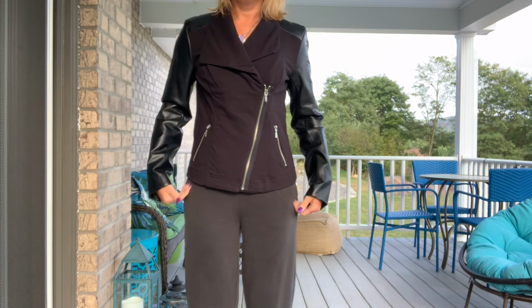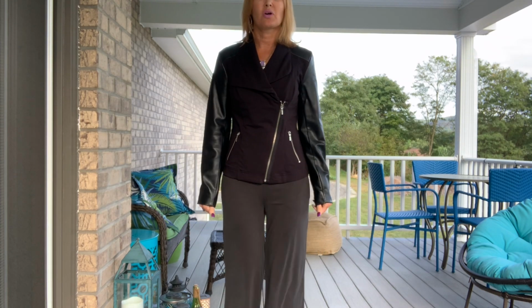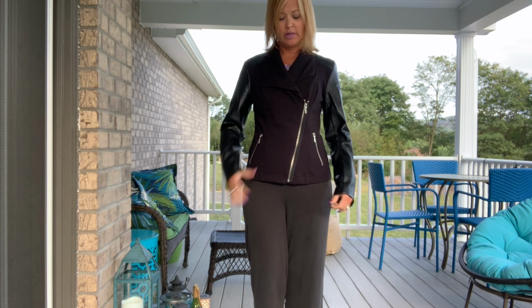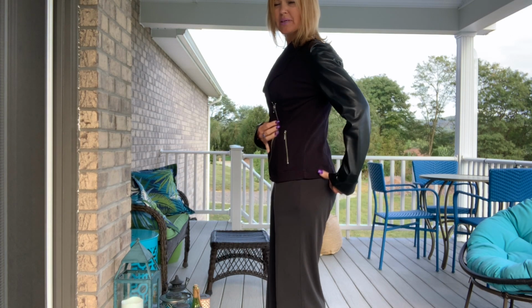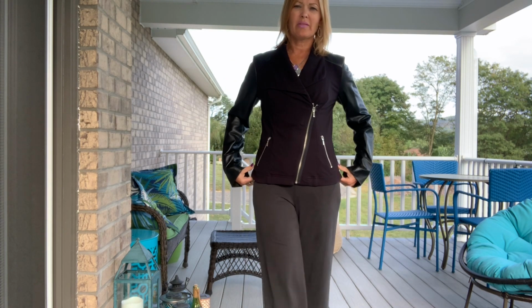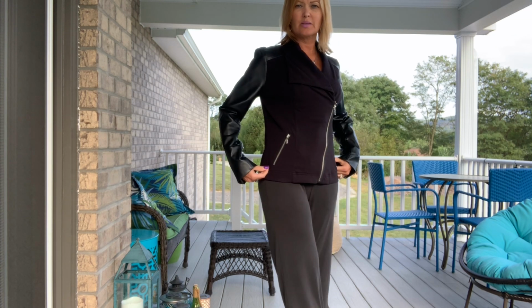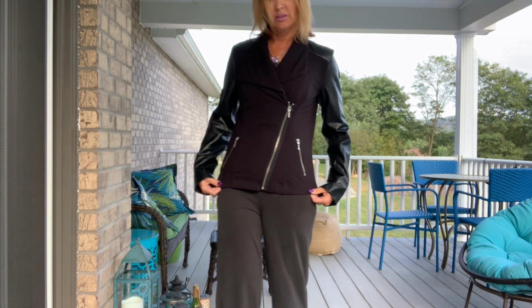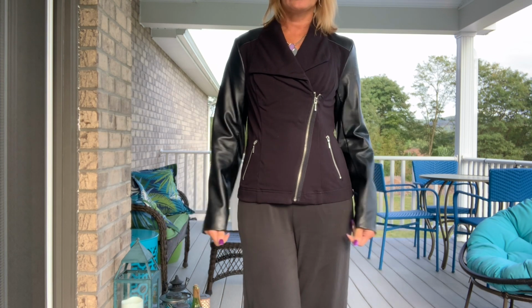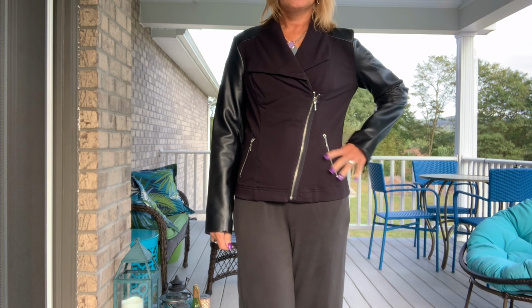And I think that it's a little bit big for me, which is why I'm not reaching for it. So the sleeves are a little long and you can't really roll them, which is what I typically do. And I've kind of got a lot of room here. And I'm thinking maybe that's why I haven't picked this jacket for a little while. I do like the zipper pockets. It's my normal style. But I may have other jackets I pick instead. Although I do like the mixed media style of it.